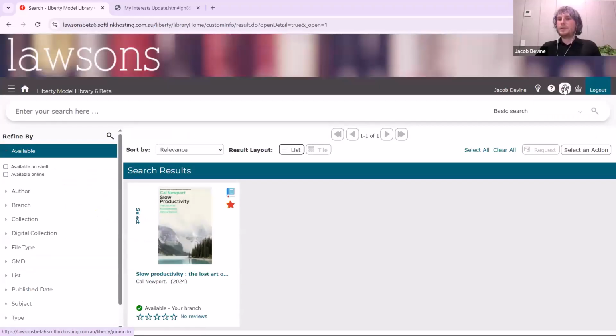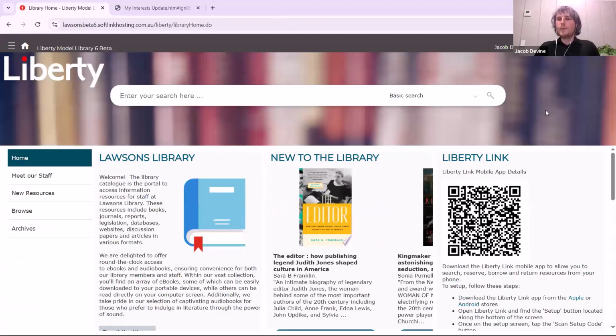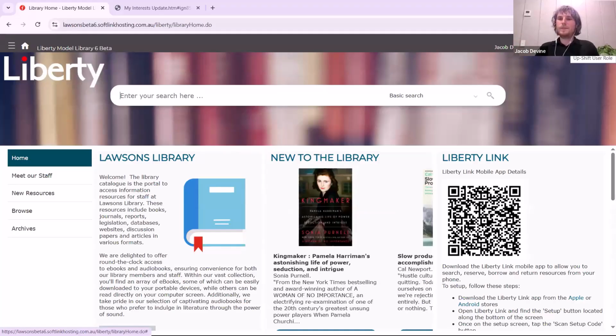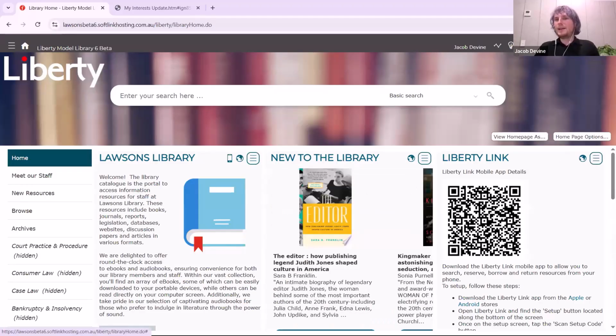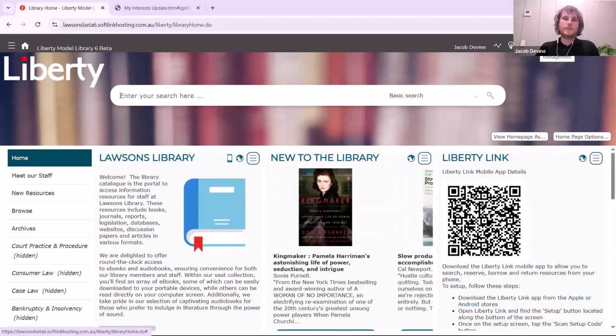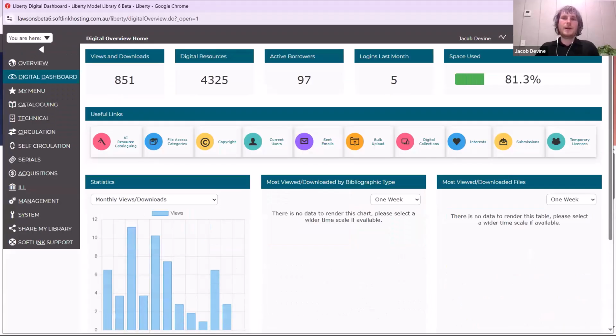We also don't have options to go to our management side of the system, but when we're ready to shift our user role back up, we can click on the king icon, and there we go. So we see I've got things like analytics, help, and our management side back now. So we can click into that one, and there's our management screen.